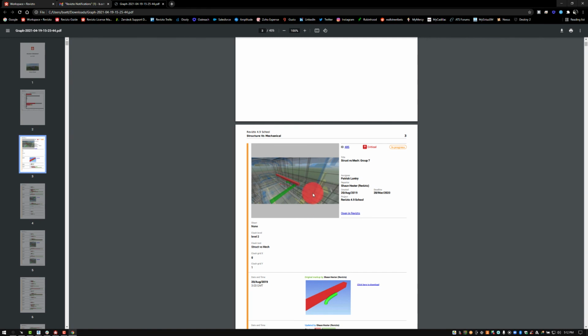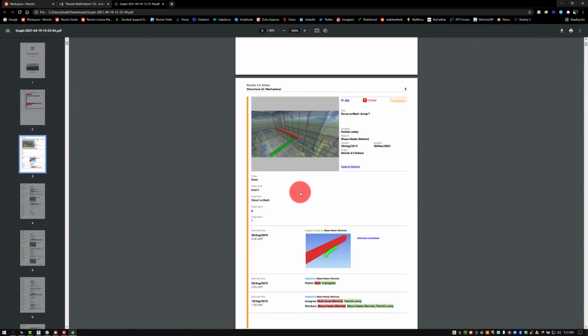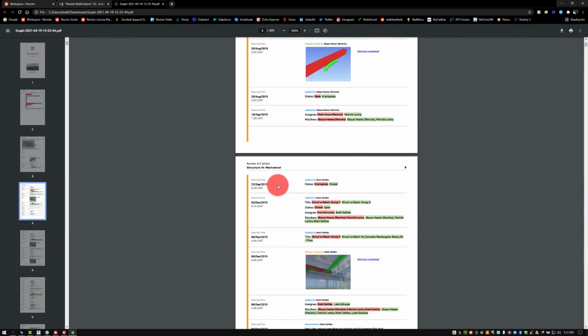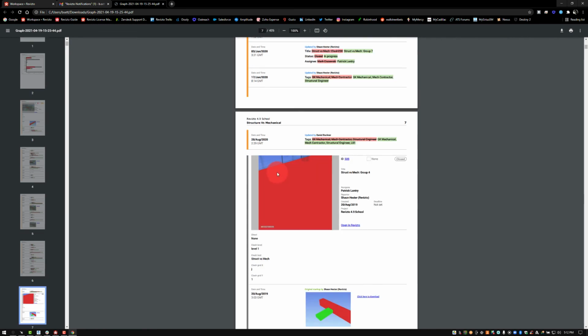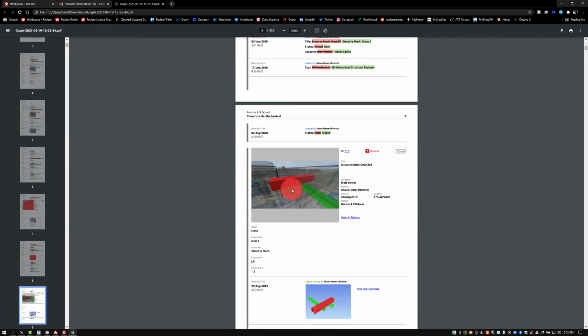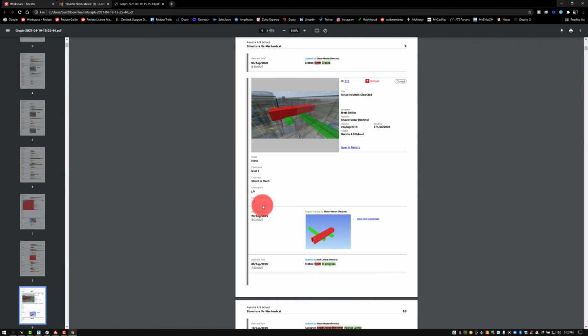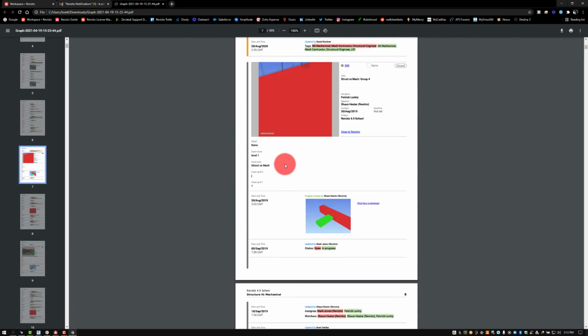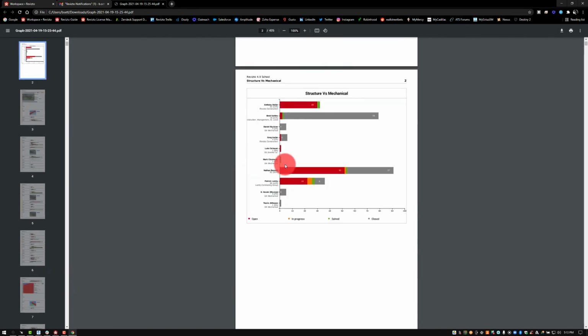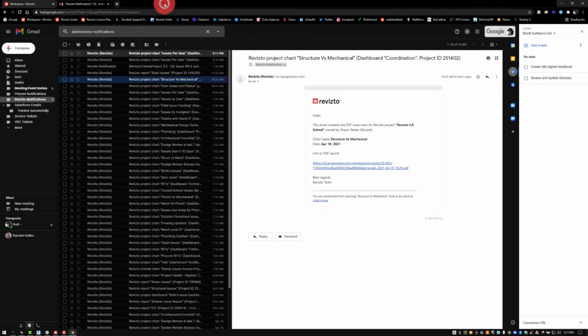And now we can see that individual makeup of what issues we are talking about in this graph. And we can see that we've added the clash grid X and Y, what test it resolves from, the level, as well as the sheet if there is a sheet reference. And we can actually see all of the changes made to that issue throughout the lifespan of it. And then, as you can see, other issues in the project with that same information. And this can be as detailed or as not detailed as needed. And it's a great way to reduce a lot of the manual labor that comes from getting these reports out.